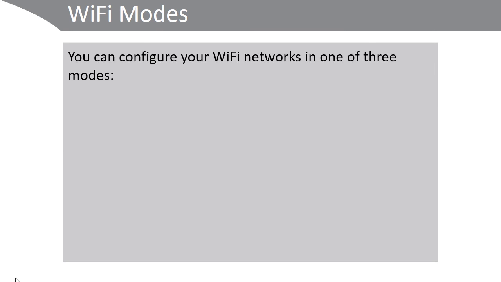You can configure your Wi-Fi networks with Windows 10 in one of three modes. Ad hoc enables you to configure wireless connections between devices in a peer-to-peer way without requiring a wireless access point. Wi-Fi Direct is similar. You can use it to connect your devices without a wireless AP. It's similar to ad hoc wireless networking, but is typically used to connect to peripherals such as printers and media players. Infrastructure is based on wireless APs, and infrastructure networks consist of wireless local area networks that enable communications between wireless client devices.